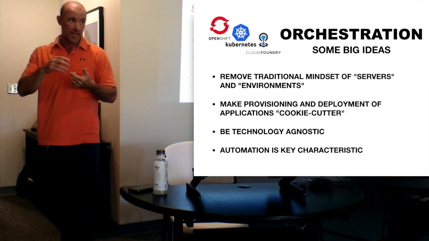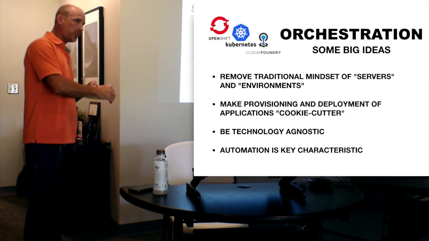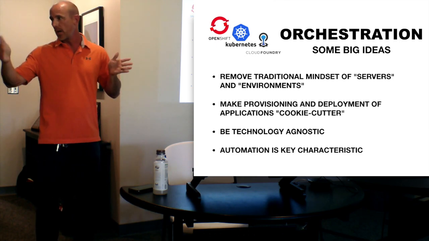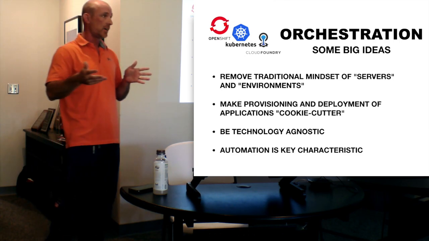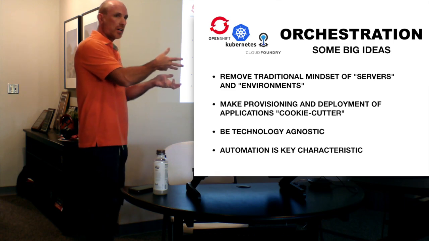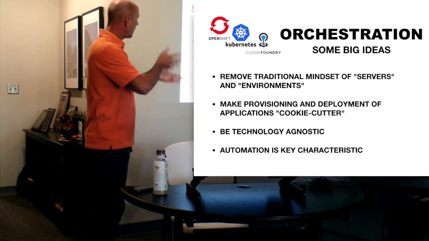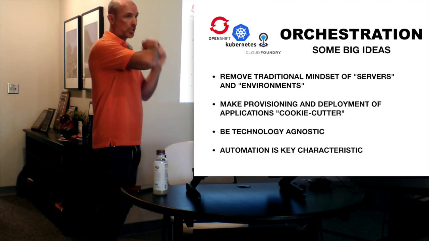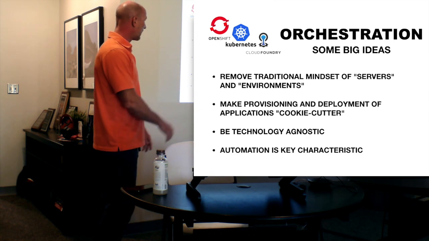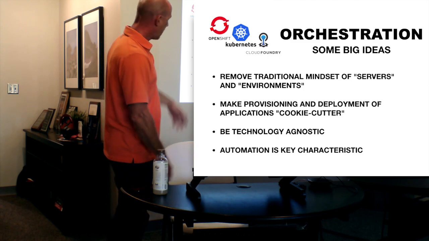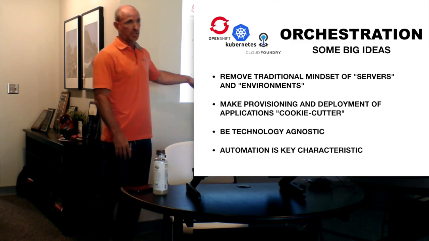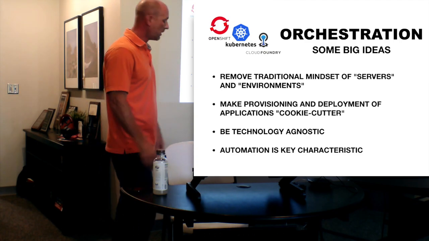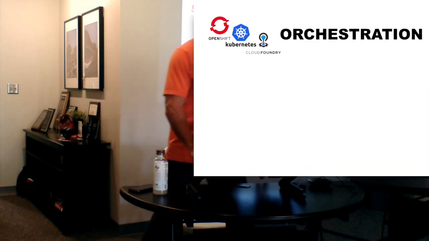So if I'm deploying a .NET app or a Spring Boot Java app or a Go app or a Node app, I want to use the same basic process, right? And that's what Docker is allowing us to do. If I can get to a Docker image, Kubernetes, OpenShift, Cloud Foundry don't care what's in that image. They're just going to provision it and run it based on how that image is set up to run. And obviously, automation is a key characteristic of this, right? We want to automate this so we don't have monkeys on a keyboard slapping keys to get this to work.